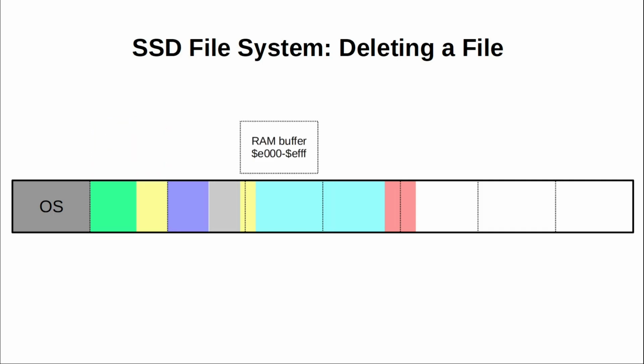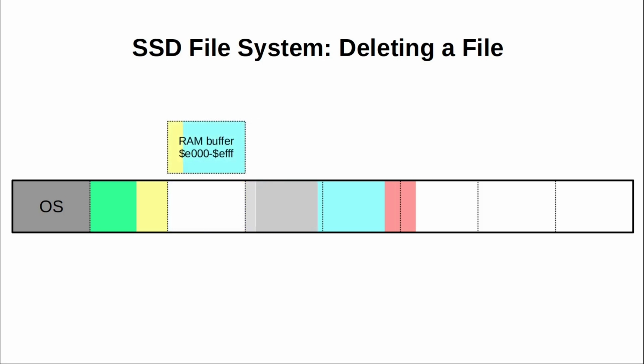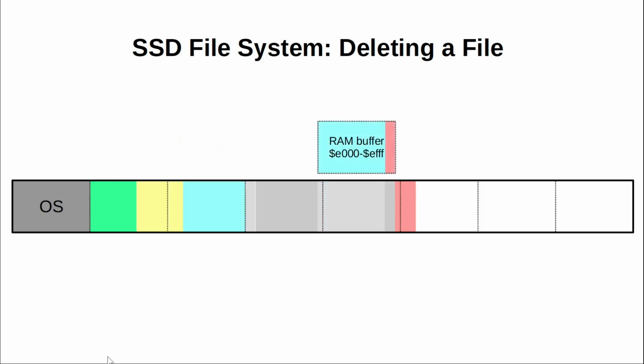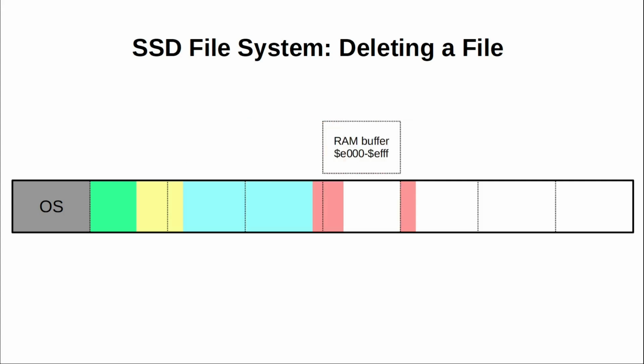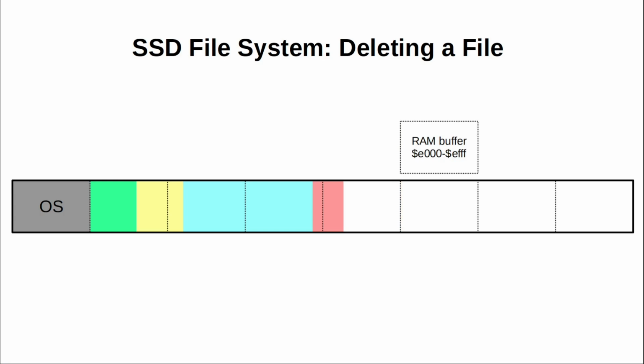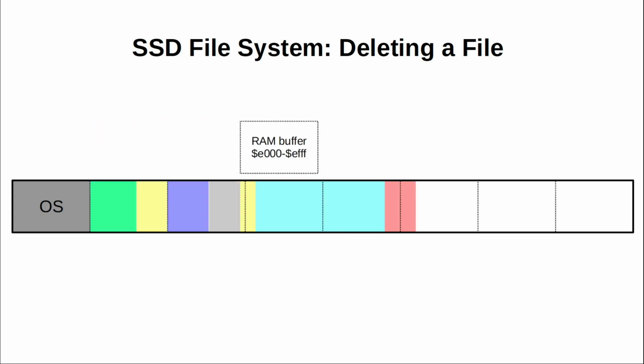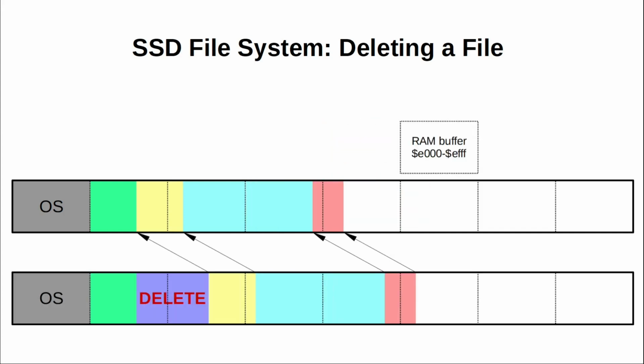Next, we copy the next 4 kilobytes of data we need to keep into our RAM buffer and format and write it back to the second affected block. We repeat this until we hit the end and have formatted the last affected block. For me, this is easier to see how it works by playing it back a bit faster. If we now compare with our initial state, we see that we have effectively moved down all the data we intend to keep and have sort of closed the gap.